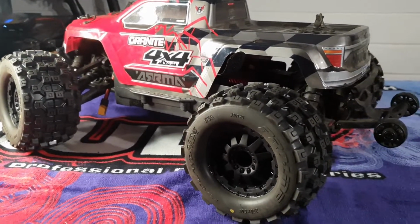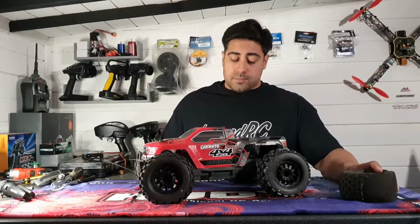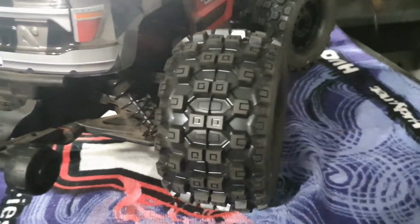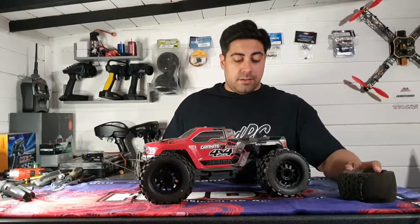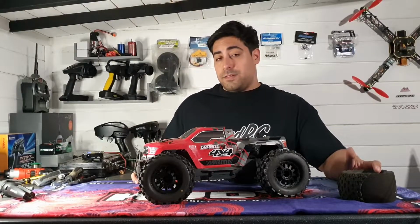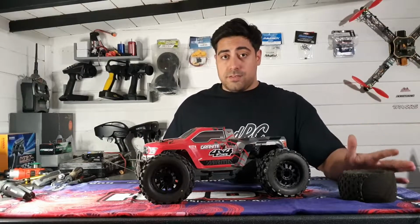I do feel like these are going to be a massive improvement over the standard tyres. Not that these are bad, because they're actually really good. I've heard a few negative things about the Badlands, and that is that they do balloon quite a lot. I do intend to run this on 3S, so I don't think I'm going to have a massive issue. If I do decide to go down the 4S route, maybe we'll have a bit of an issue. There are a few tricks you can do to stop these from ballooning, but I won't get into those today. If it's something I decide to do though, I will definitely do another video.